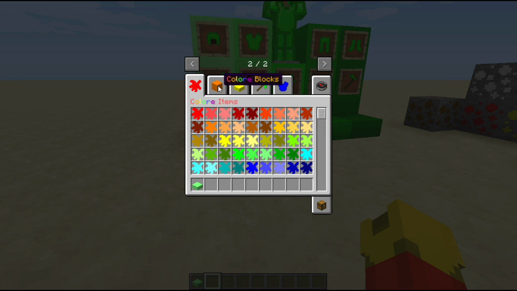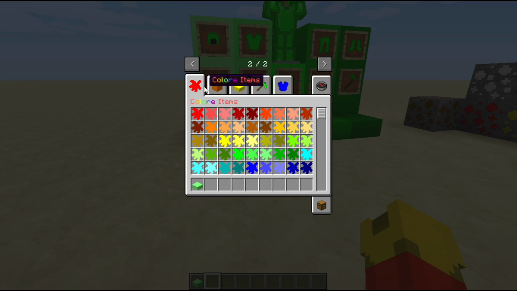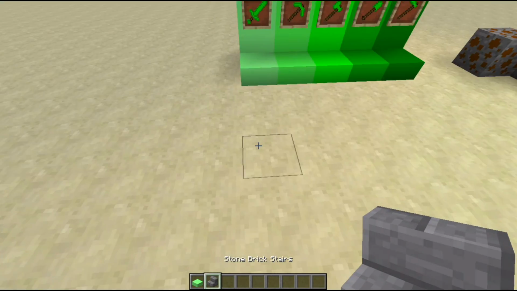So in this update, you can see there's a new slab tab here with all the slabs. And I've also recolored the tabs here to go red, orange, yellow, green, and blue. In the future there'll be a stairs tab and some other stuff. And what I plan to add in the next update are the following.